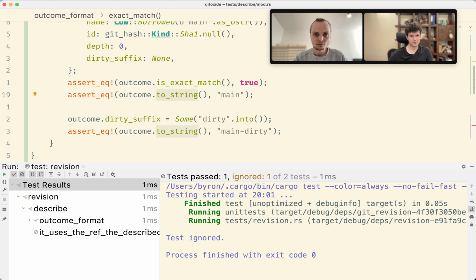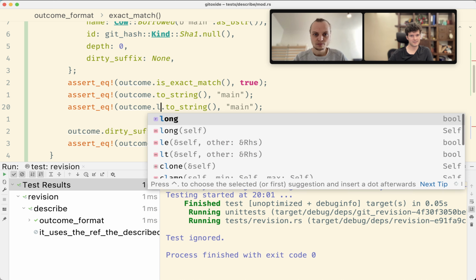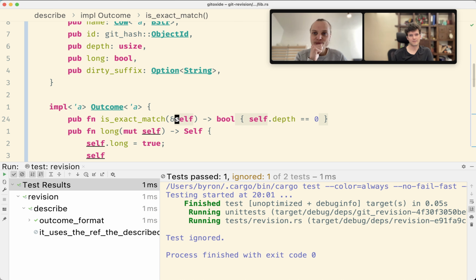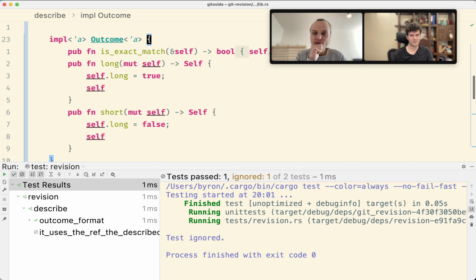So it starts out short, and then we say long, and now it's long, and returns itself. Oh, but it's consuming, so it moves out of, yeah, can't do that then. Not like this anyway. So you can't reuse the outcome, basically. Mm-hmm.